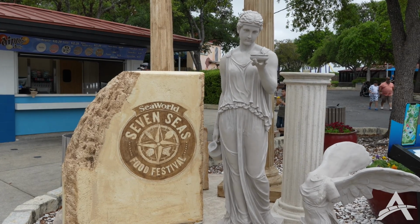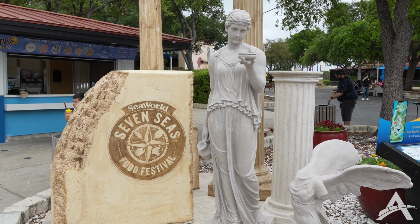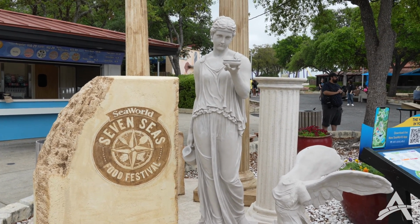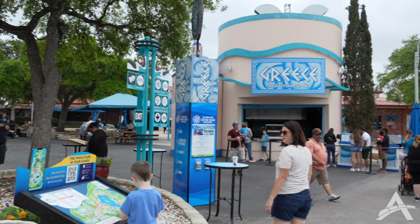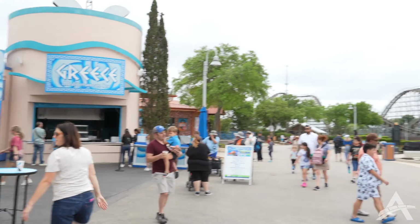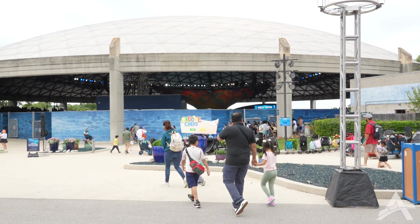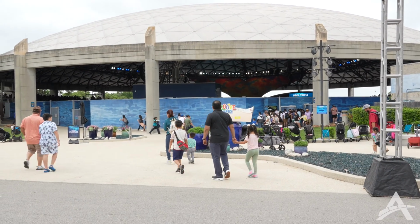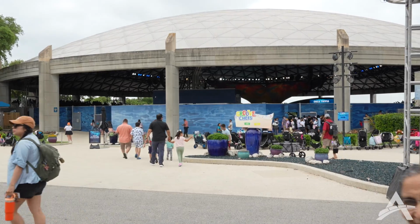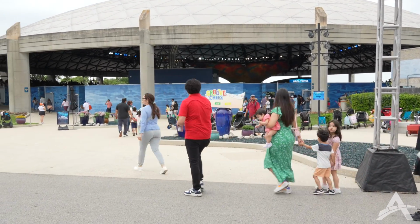Next up here for the Seven Seas Food Festival is the Grease booth. And I do want to point out each booth kind of has its own little photo op or little themed setting that it's got going on. And the Grease booth is just right here to the right of that. And to give you a little bit more of a storytelling, this is where the Orca Stadium is. So right in front of that. And this is also a location where the Groove Chefs play. We'll see how the entertainment goes. It's a wild day. We'll see if we can make time to get that stuff in.